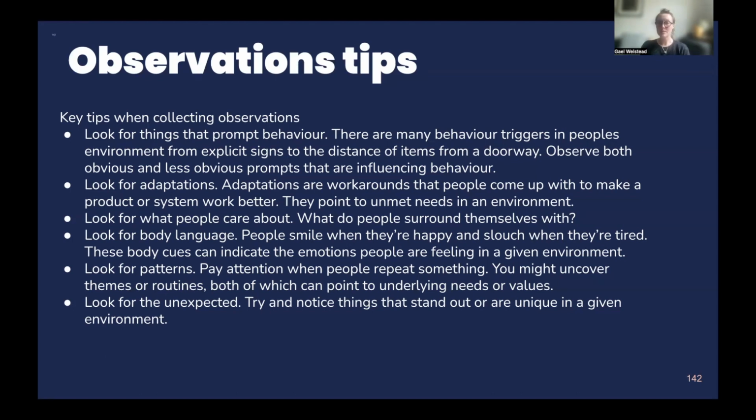Look for what people care about. What do people surround themselves with? So what kind of things matter to them? What are they carrying with them? What's in their environment? Look for body language. People smile when they're happy and slouch when they're tired, generally speaking. So these body cues can indicate the emotions that people are feeling in a given environment. How are people feeling? Can give us a lot of understanding about what they're doing and how they're experiencing it at that point in time.